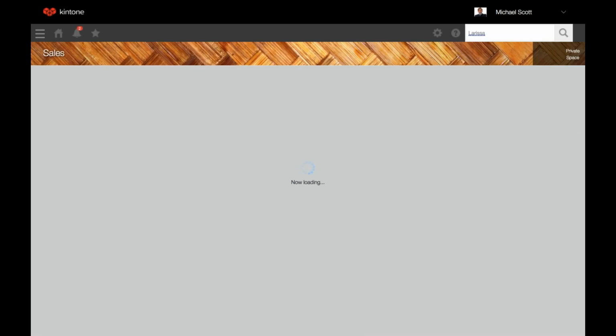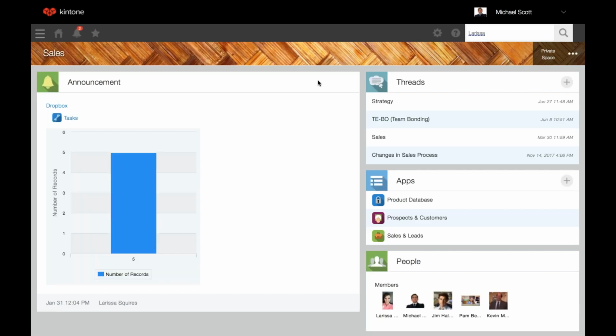So let's hop into a space and review a few of these features. A space is comprised of threads and apps, so it's almost like a Portal Home off of Portal Home. You can make a space private or public. It has its own announcement board, and this is helpful because you can be more specific with the announcements in a space. So for this sales space, you may want to include current sales numbers. If it was the marketing space, you can display upcoming projects or events from your different apps.